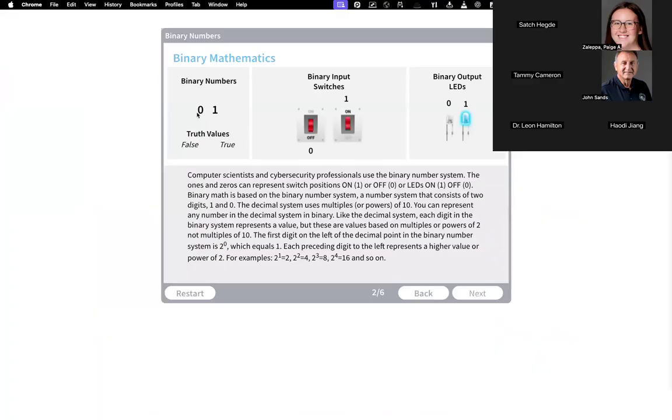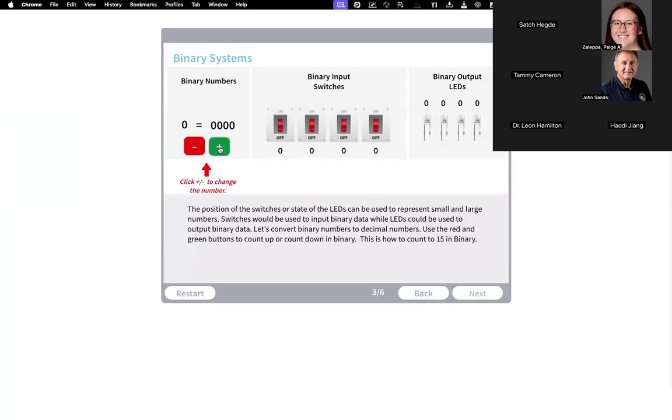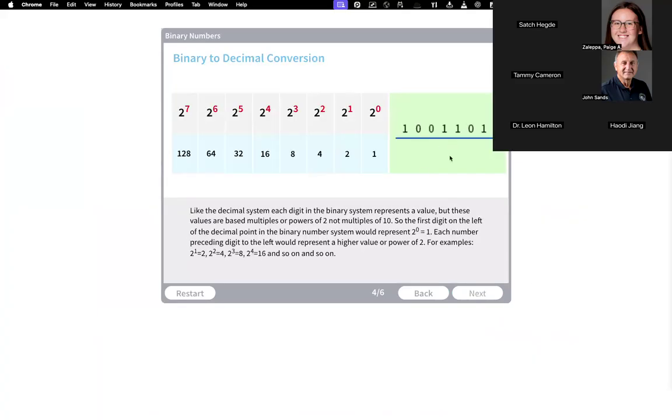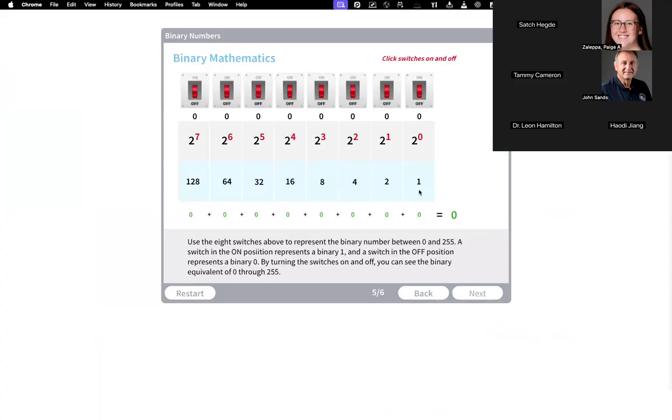So, it introduces the idea of the two digits, and then that we can use input devices like switches to input those 2 digits, and output devices to show the 2 states. And then we can show, like, they can basically use this to count and see how you can count with setting these switches and the lights. You can count up and count down. And then it breaks down how the operations work. And then you can actually practice.